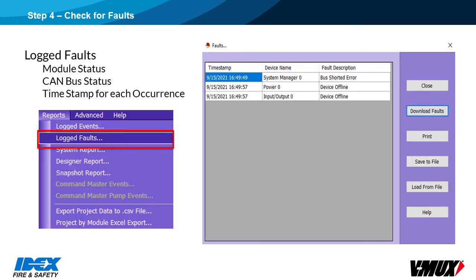Step 4. Logged faults. Fault reports contain a list of system failures, generally focusing on the devices going online or offline. To enter the fault report window, select Logged Faults from the Reports menu. If available, you can view the faults using an Information Center display. The S-Key system will record each fault occurrence. It will record the timestamp, device name and fault description. The data logger maintains a circular queue of faults that will overwrite the oldest faults once the end of the available space is reached. The fault queue can also be erased. See the section on resetting buffers under using the data logger tests.